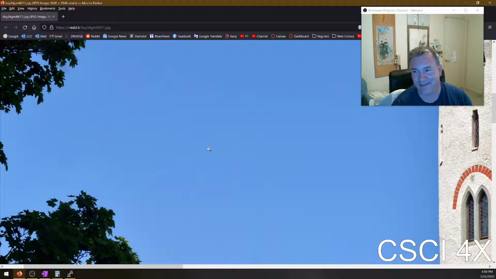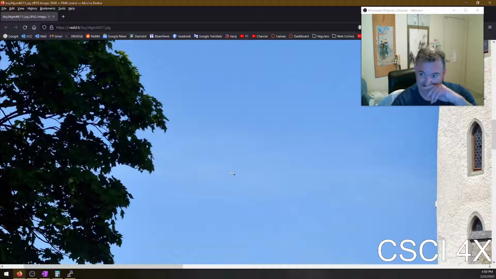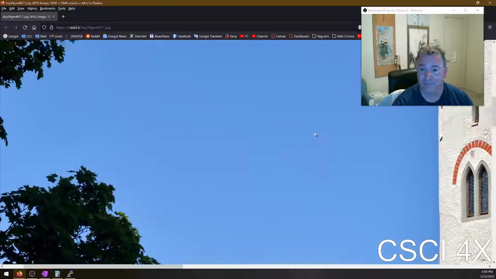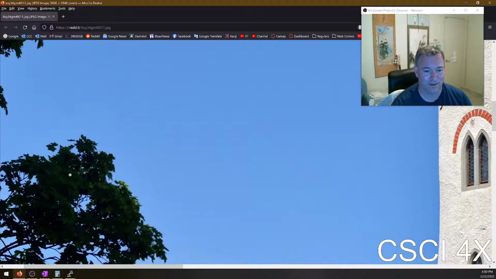If you really zoomed in and did a pixel-to-pixel comparison, you might be able to see something. But honestly, you could probably throw almost all of this away and just say, it's blue. And then maybe just have a little bit of information for the clouds here and things like that. So for most of the sky, because there are no edges on it, you could probably throw most of it away, and people probably wouldn't notice. Just like inside of the leaves here, if you threw away information on the inside of these individual leaves, it's green.